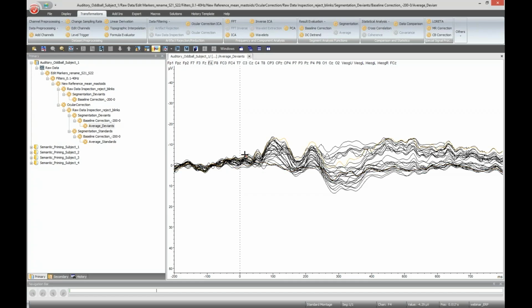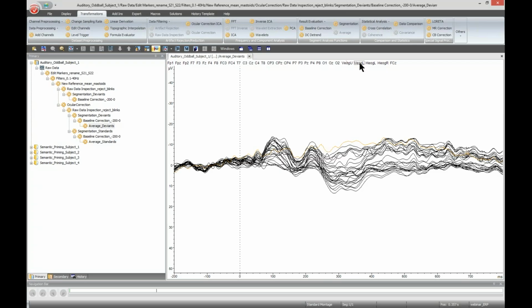That's something you saw already earlier in my slides. It's a very nice way of inspecting your ERP because you get one single trace for every channel. If you go through the channels, you see they are highlighted in yellow, and the corresponding channel name up here is highlighted in a box. It also works the other way around, so you can nicely identify which trace is which channel.